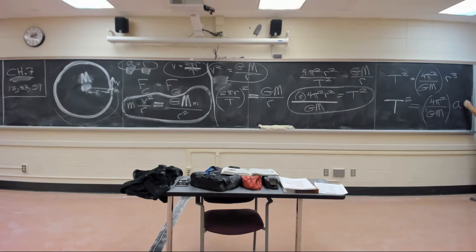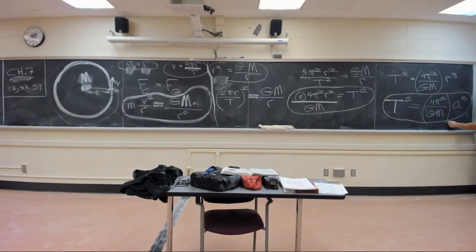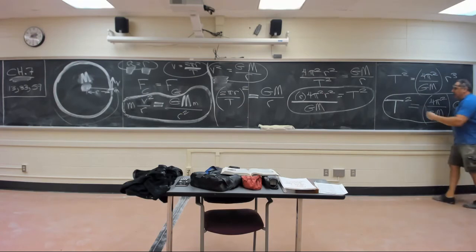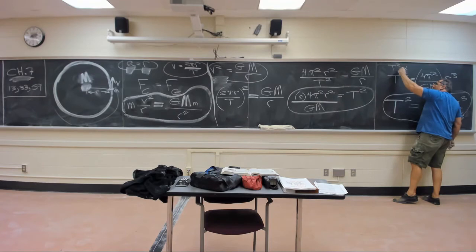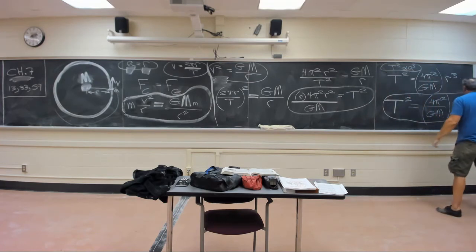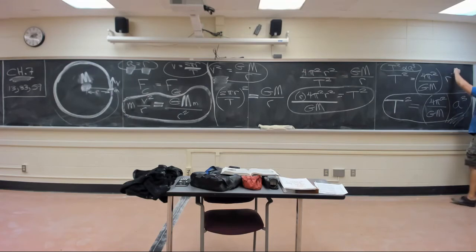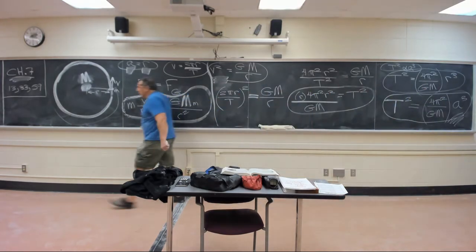Did we say r was equal to a? That's where they're getting this, guys. That's where they were getting that t squared is directly proportional to a cubed. Look at it. The r and the a are the same. We just went with the circular orbit to kind of make things more manageable. But that's the reality of what's happening, guys.